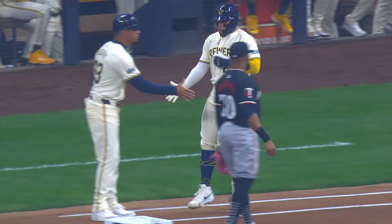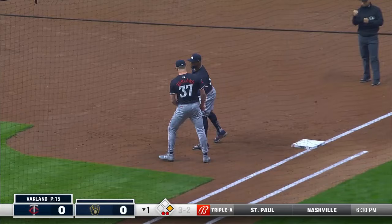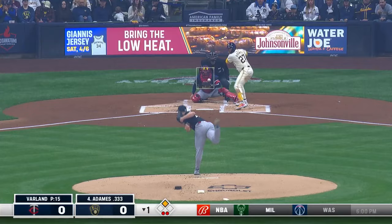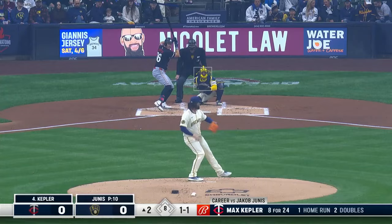Strikeout and a walk for Varlin. Now the veteran Yelich, who got a roar from the crowd when he was introduced. Runner stays, back to Varlin — he'll look to second, take the out. Two down, Yelich weak contact, but does move Contreras to second. Willie Adamas up the middle, but Julian right there. Extra throw and a hop, and Adamas grounds out. Varlin puts up a zero to begin his season.